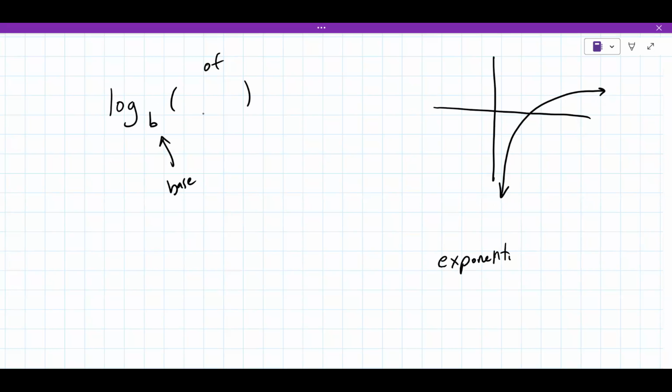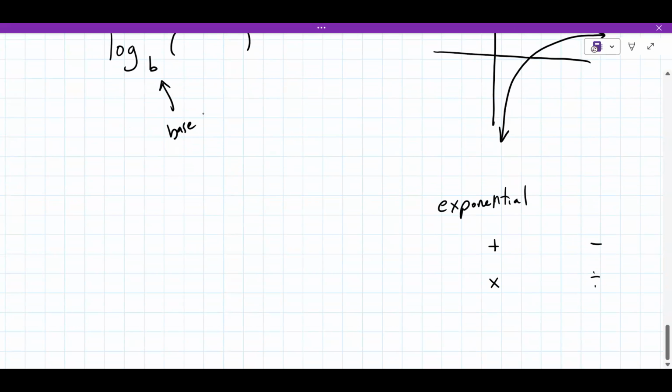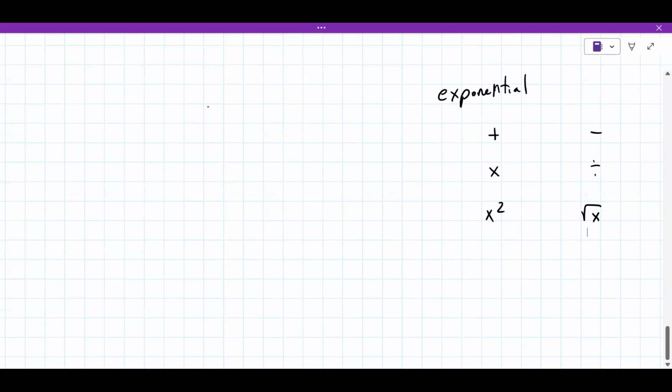They all go together. You know that addition is undone by subtraction, multiplication is undone by division, and a square is undone by square root. So if you have something to the power of x, you have to have a way to undo it, and that's what's happening here. There's more to it that can't be explained at this point.